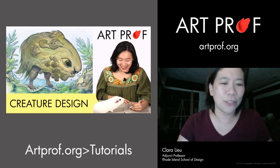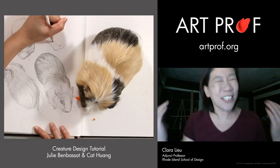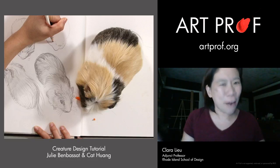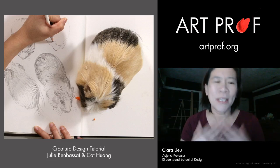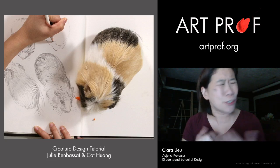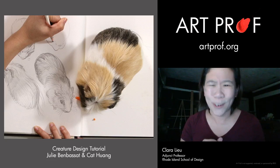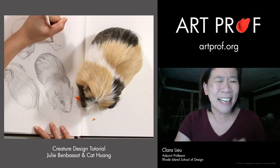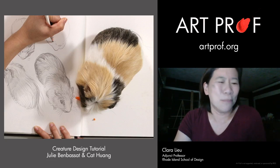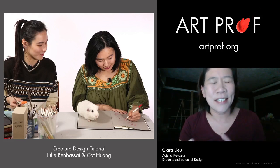But actually, what a lot of people don't know if they haven't watched the tutorial before is that she actually draws my guinea pigs as a reference. We had so much fun with this tutorial because I have 3 guinea pigs. This is Wheat, as you are seeing. Although it's so funny to see a photo of him here because he is not that small anymore. He's really big. In fact, we've been calling him Fatso, which probably is not very nice, but he's so big and plump now. It's just really hysterical. And so it's a really fun tutorial because you get to see all my guinea pigs.